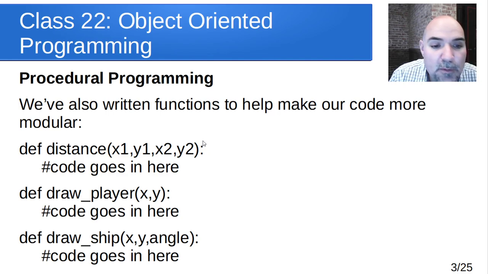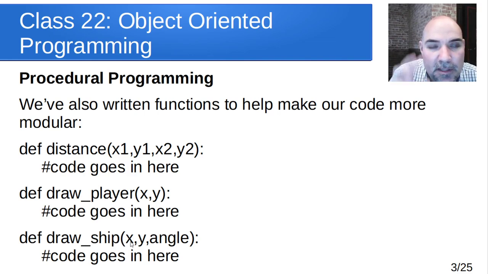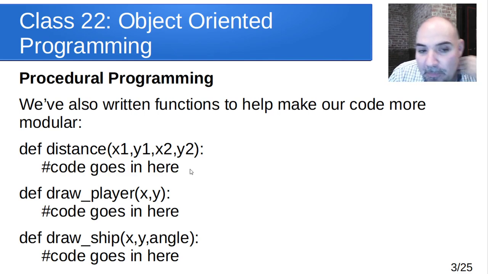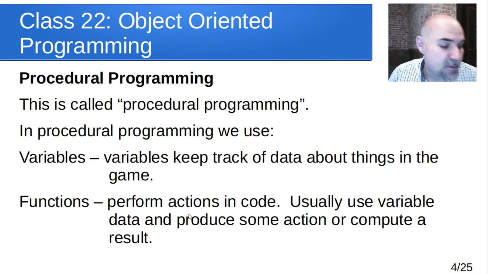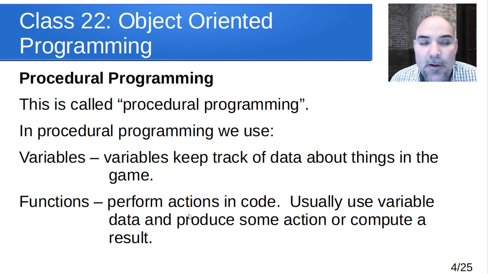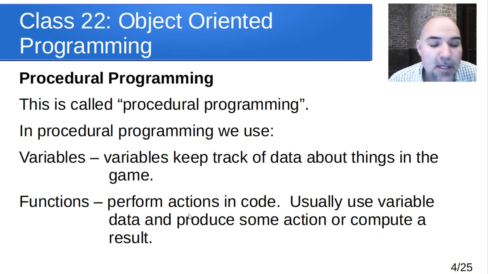For example, we make a draw_player function, we pass the x and a y, and it draws the picture of the player. Or in the case of the spaceship, we say x, y, here's the angle, maybe whether it was thrusting or not to draw the thrust cone. We made these functions that we pass data into, and they use that data to compute something, draw something, or otherwise take some sort of action. That's how procedural programming works — you have variables that keep track of data about things in the game, and you have functions and code that perform actions that will use those variables. It always produces some action, computes some result, or does something with the data in those variables.